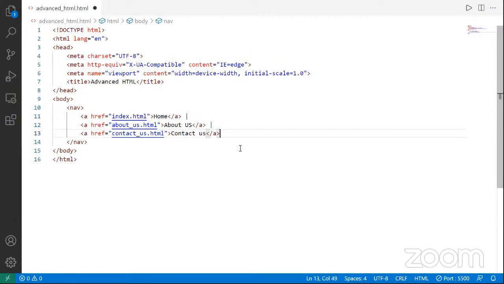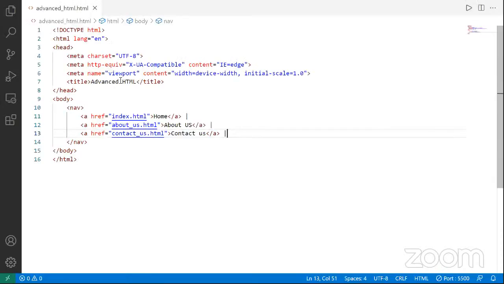Nothing big. We save. Then when you come here, you can see that at least now it shows. So that is the navigation bar. It's not beautified, but that's how we can create a navigation bar. Then I'm going to remove this because I don't want to have broken links for the pages which are not there. I'm just going to put hash.